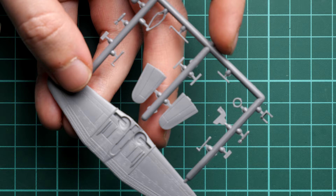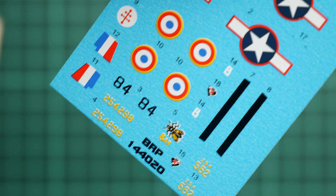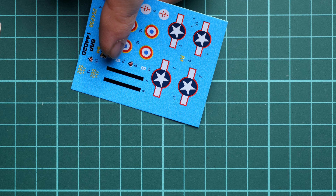Next we continue with the decals, which are printed on a small sheet of paper. If I bring it closer you can see — now you should be able to see — that here we have all the main symbols. I do not see any decals for the cockpit, which is quite a shame because it would be cool to get at least some dashboard or instrument panel decals. The black stripes can be copied with masking, and I think that would be a better approach for 1/144 scale, but if you have problems with airbrushing you can go with decals using some softener for a nice result.